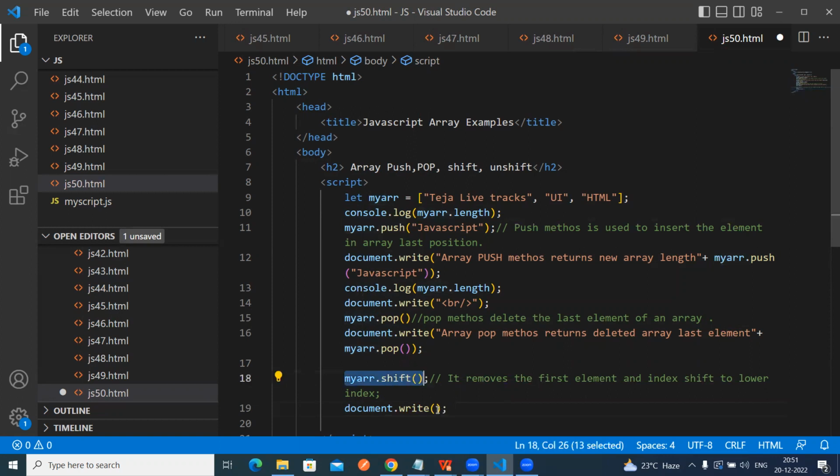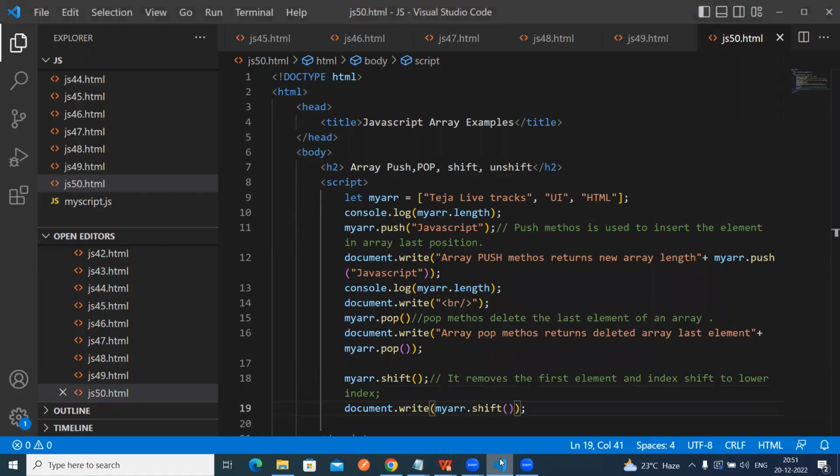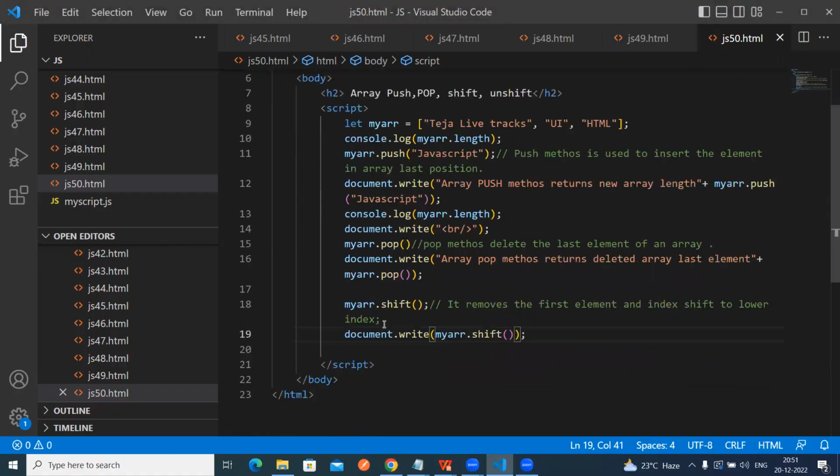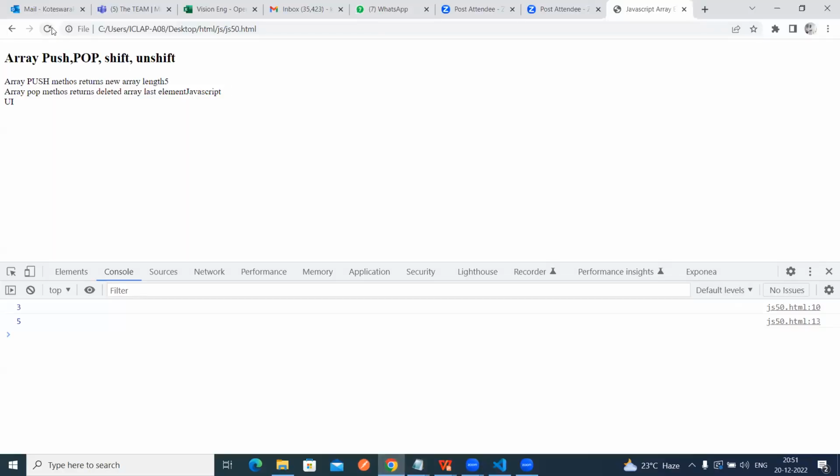My array dot shift gives whatever element was removed, that element is returned.